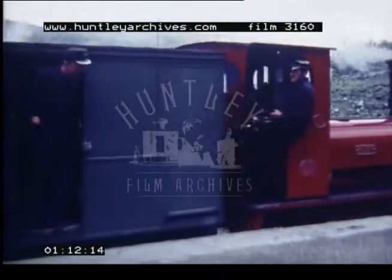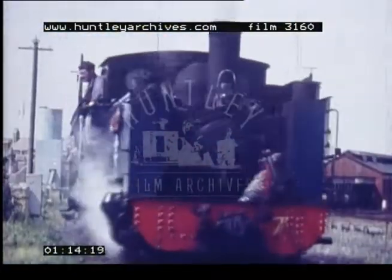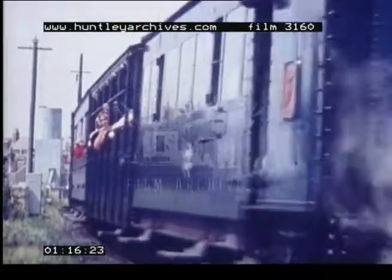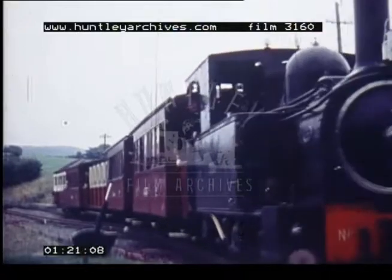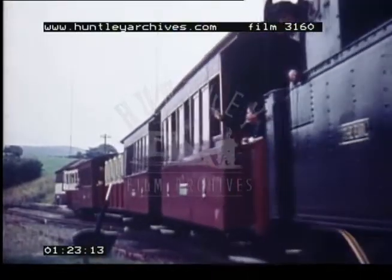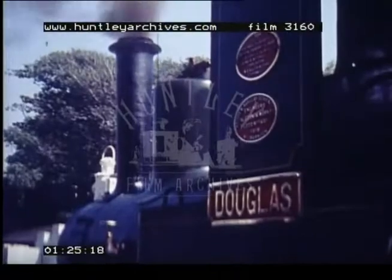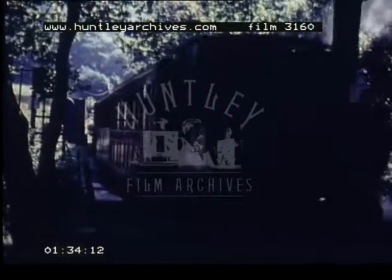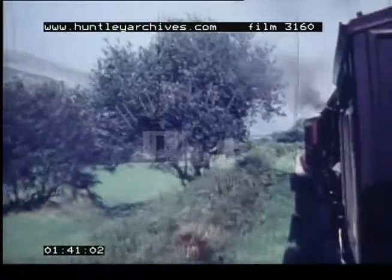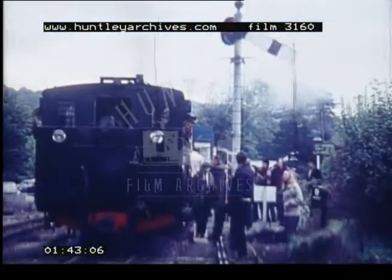This is the land of the great little trains, narrow gauge railways which carry passengers through some of the loveliest scenery in Wales. Some of these lines were built over a century ago, mainly to transport minerals and slate from the inland quarries to the coast. Today, due to enthusiastic management and supporting societies, many survive and enjoy a new lease of life as passenger carrying railways, operating mainly during the holiday season.